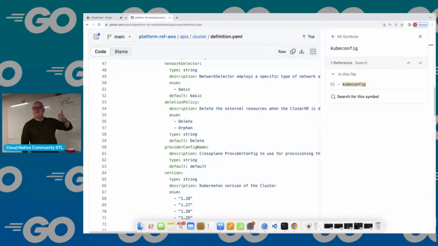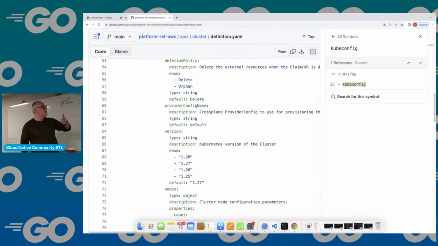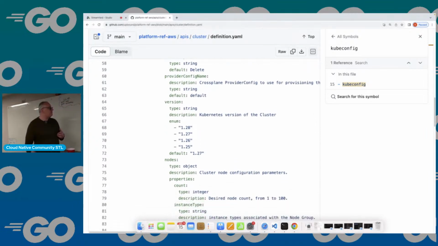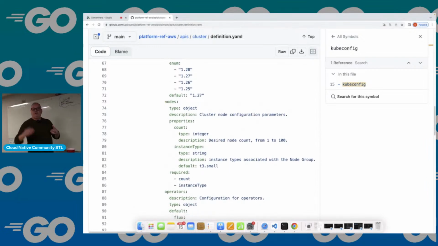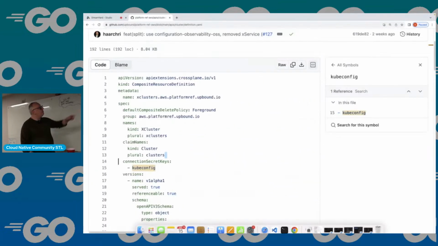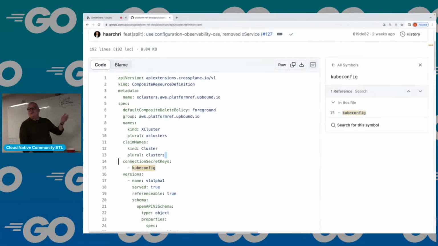So as a platform, you have tooling and everything built in to make this a standard interface. And you can see here enums, right? So we have what Kubernetes version you can select. That's what your API looks like. And when you apply this to the cluster, a developer will come and say, hey, I want a cluster type, and these are all the fields they can fill in. So that's what the definition looks like, and let's go back to the implementation of that.